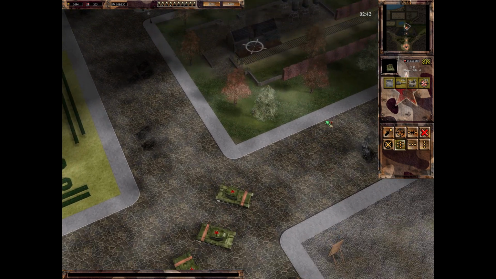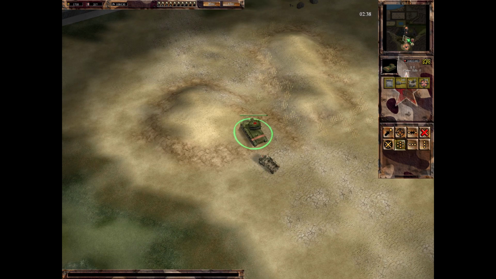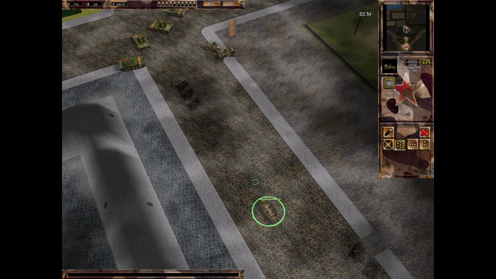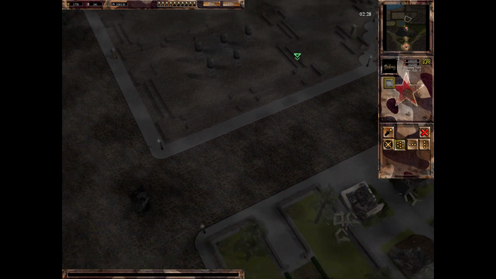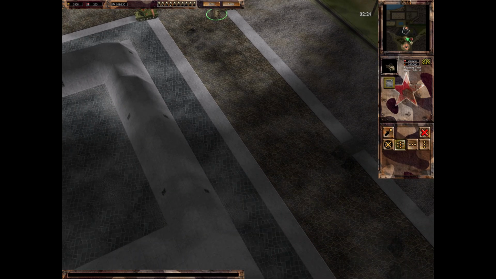Okay, I think when we have 2 minutes left, I'm just going to destroy the train station. I don't want to push it too much. It would be a shame if we lost because of that now. And I don't think there's much here. Yeah, this is the area with the German HQ, which we have to blow up, but we'll get to that.